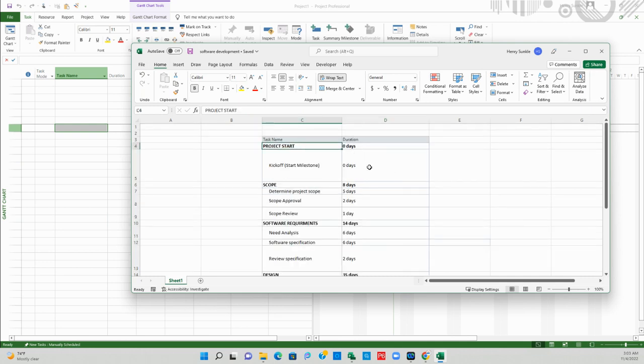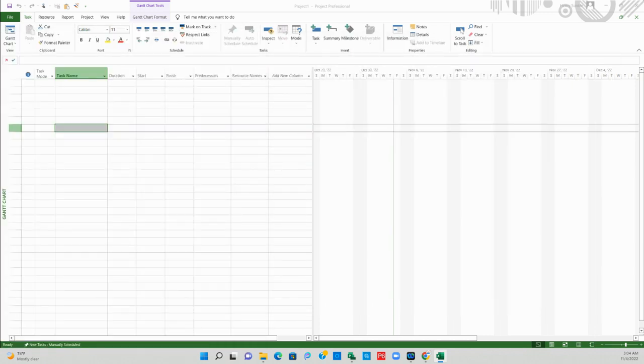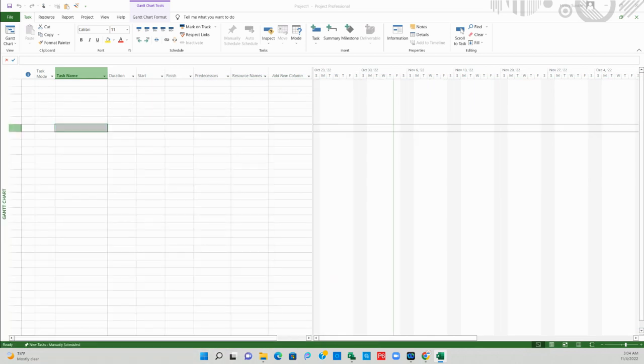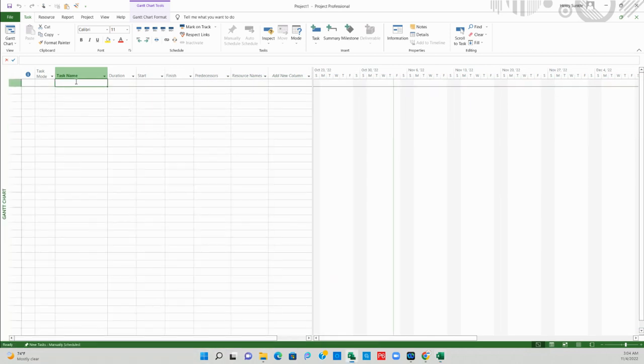the summary task. So summary task is the same thing as the work breakdown structure in Primavera P6, but in Microsoft Project, it's called summary task. Then the activities in Primavera P6 are called tasks in Microsoft Project. So these are just the few differences between Microsoft Project and Primavera P6. All right. So I will start adding the summary task, and this task will be under it. Right. So let's go ahead and start doing that real quick.